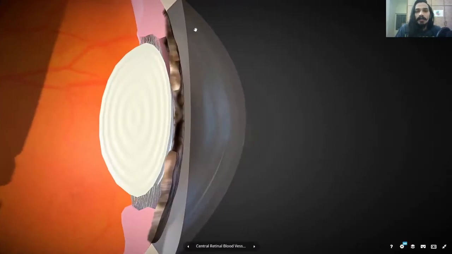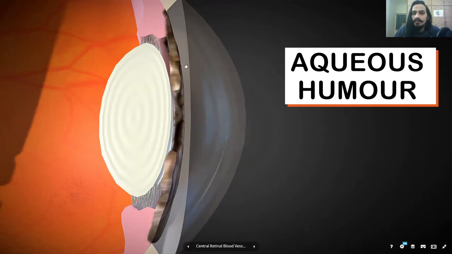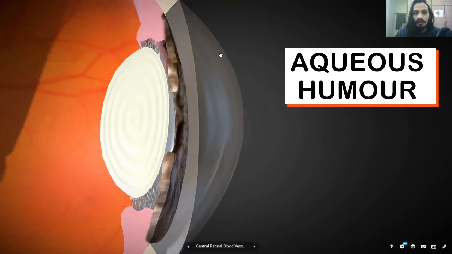Now, right behind the cornea is a space. It's an empty space, but that space is not exactly empty. It's filled by a liquid. That liquid is called aqueous humor. That also pretty much does the same thing. It's a liquid, so it lubricates and protects the eyes from any form of damage. So the cornea, and the space behind it filled with a liquid called aqueous humor.